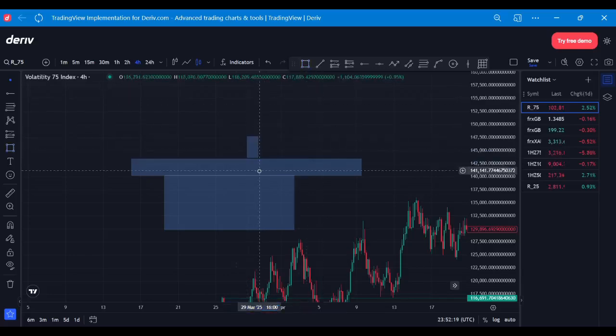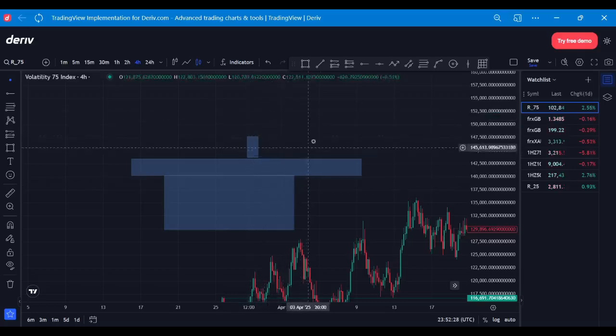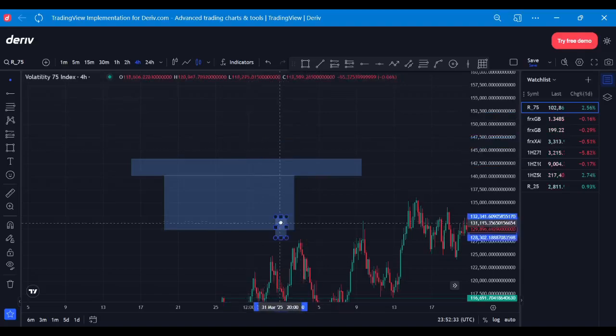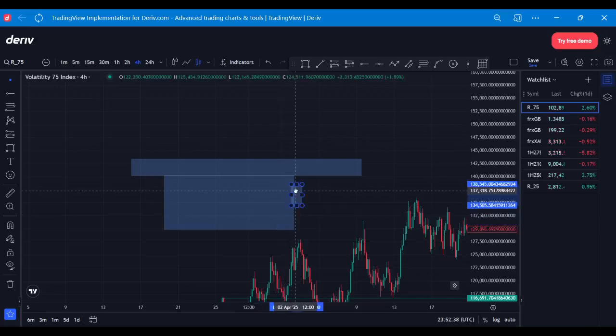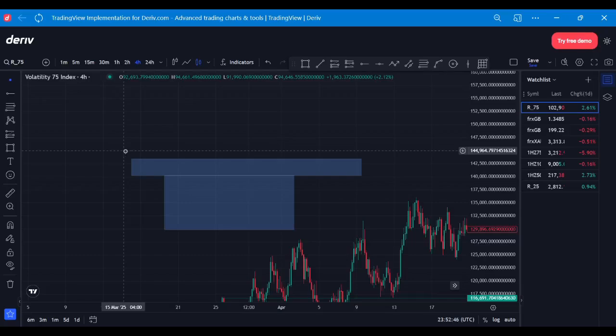Now this roof will now act as support. Before it was acting as a resistance on you, now it's acting as a support on you. To be going up, you will now be jumping up, up, up. But the moment you mistakenly break it and fall back to the room, what will happen to the roof? It will act as resistance. So now I think that is a little bit enough.